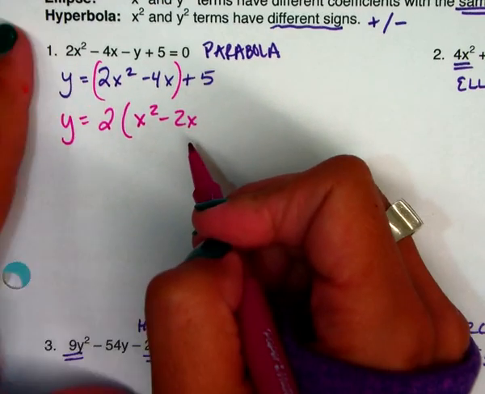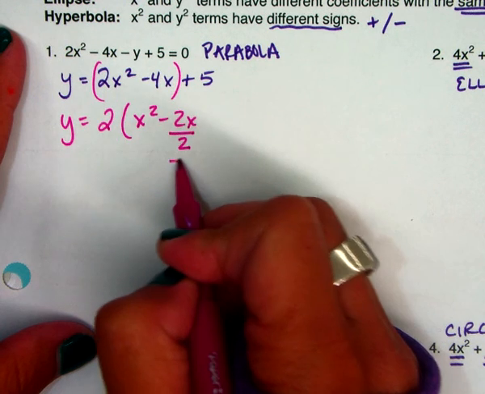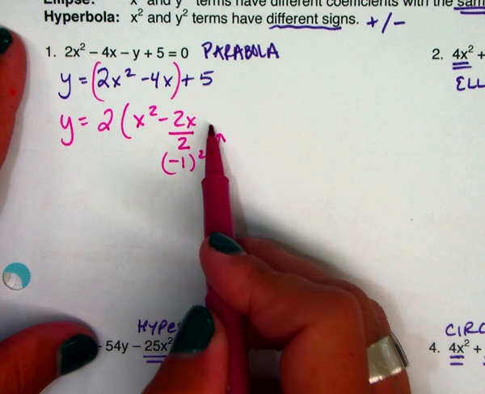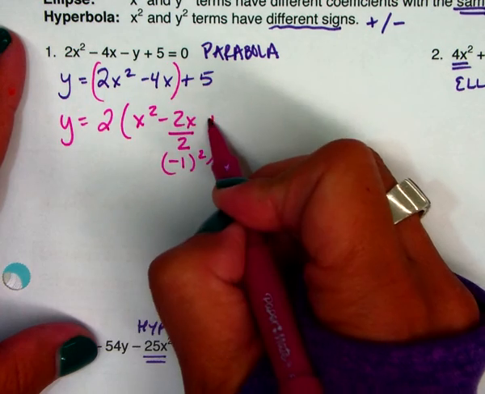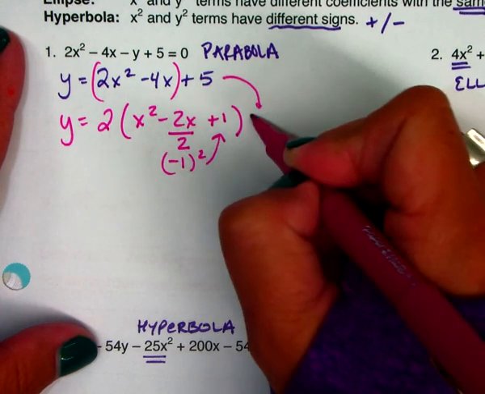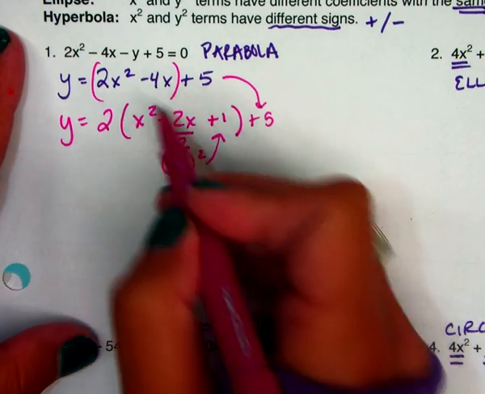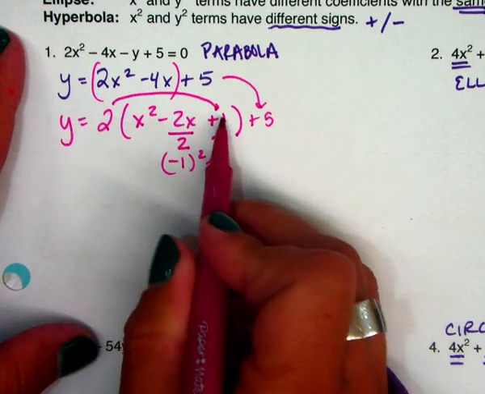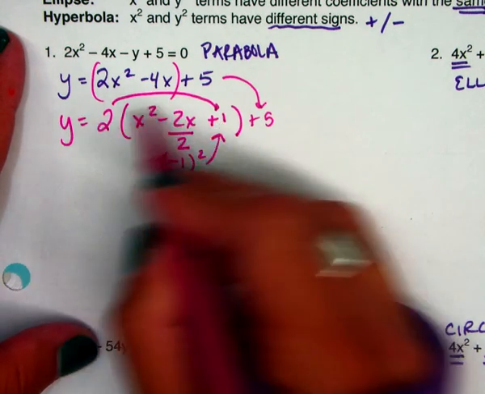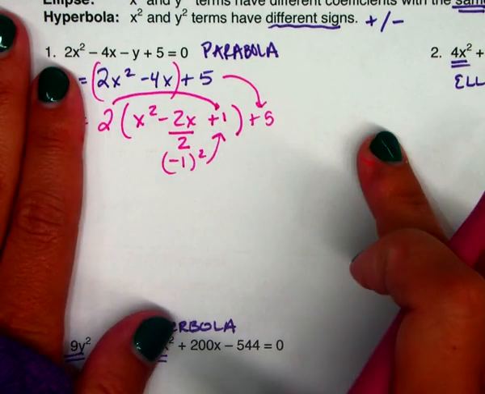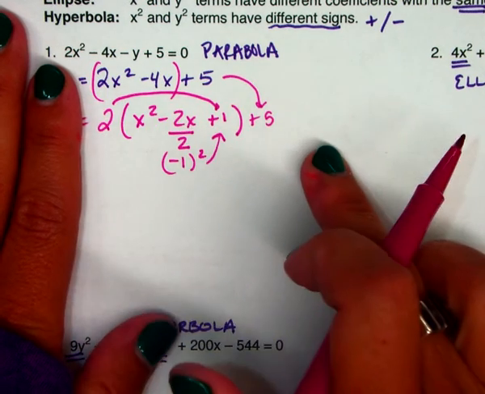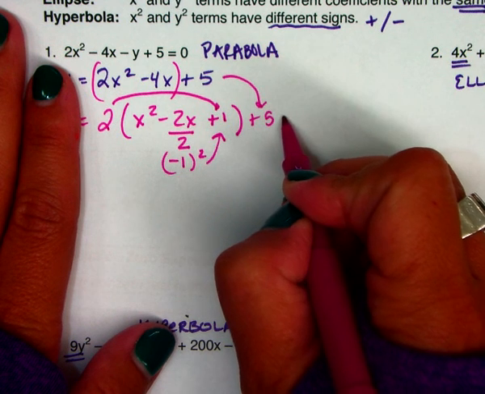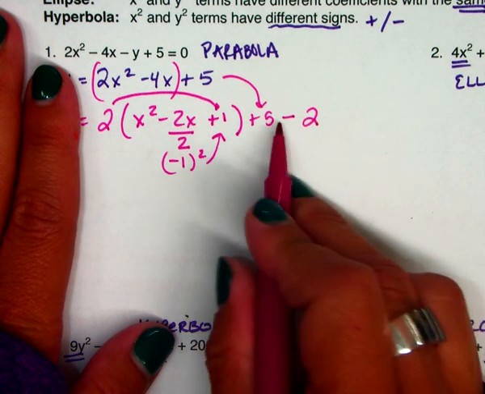Remember the process for completing the square is divide by 2, that gives me negative 1, and then square it. It's a two-step process: divide by 2 and then square. So I divide by 2 and then square, I get plus 1. Now I still have this plus 5 here. It's got to stay in there. Technically I added 1, but really, there was that 2, so it's actually 2 times 1. So I really added 2. I have to do the opposite since I'm working all on the same side of my equation. They have to cancel out in order for this equation to balance. So since I'm all on the same side of the equation, I've added 2, which means I have to do the opposite, which will be subtract 2.